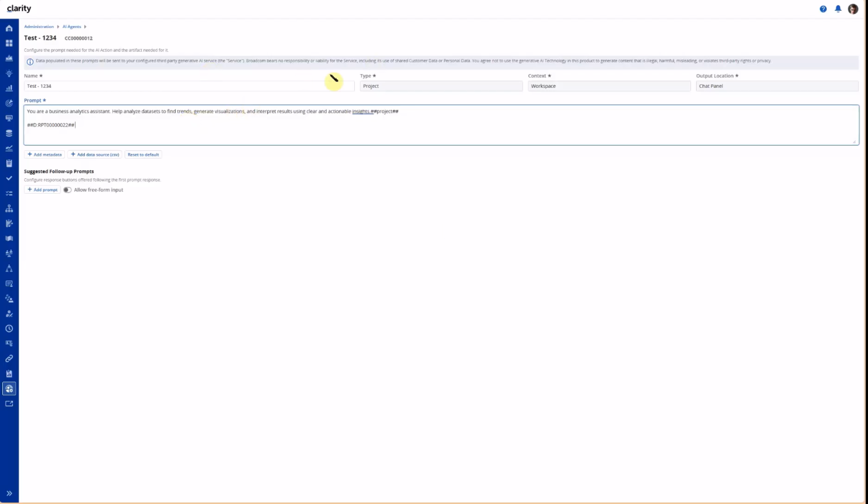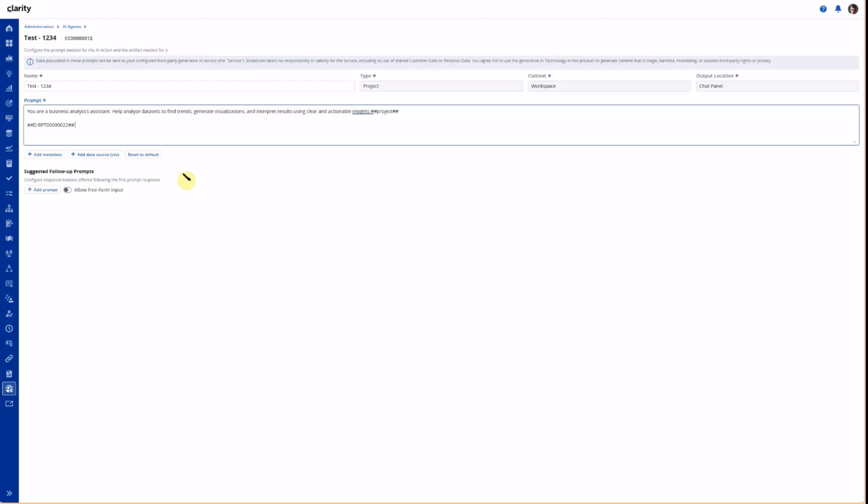So continuing on the screen, prompt is where you can define the prompt and your data source. Next, you will see the suggested follow-up prompts. This indicates that when the agent is executed, you can give your end user the option to have predefined follow-up prompts.